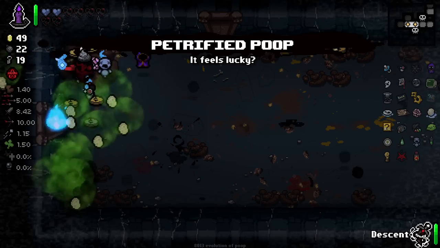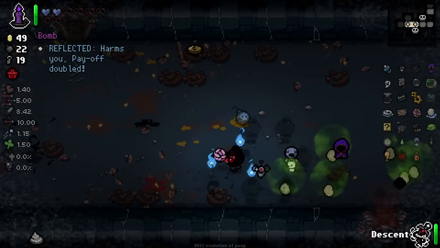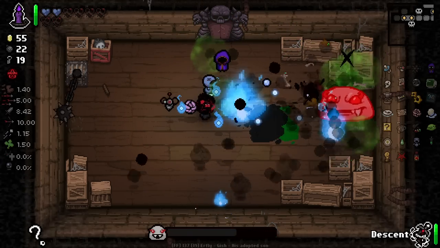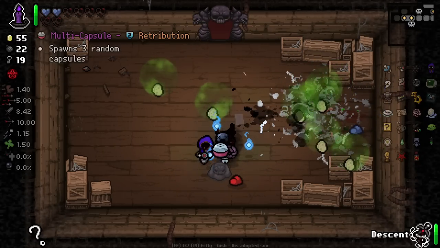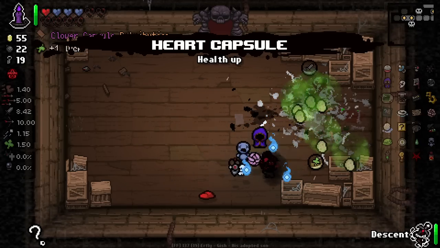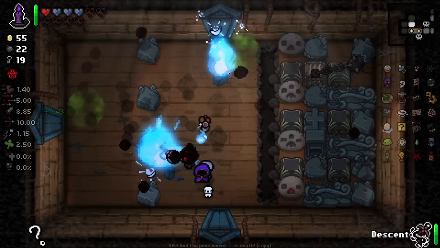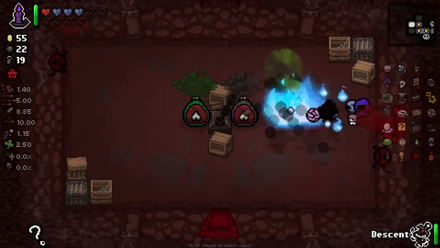okay, petrified poop. That is really good because we might get a soul heart out of this one now. Nah, petrified poop did nothing to help there. That's some fat BS. Delirium? No? Getting lucky with not finding Delirium so far. Oh, okay. So you're saying there's a chance. We've made a little bit of a comeback here. Unexpected, but beautiful.